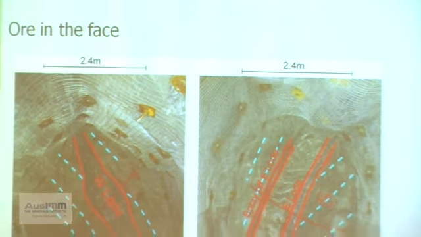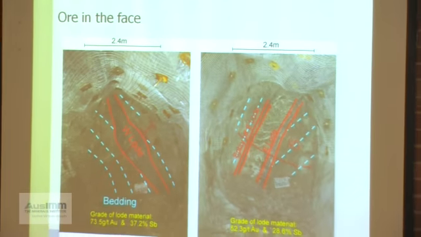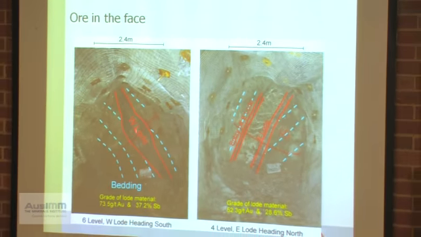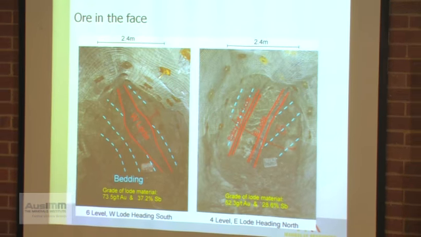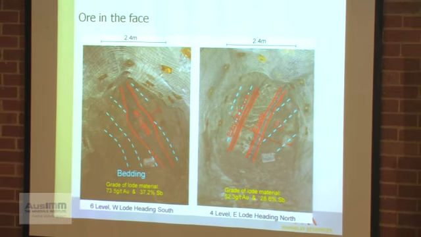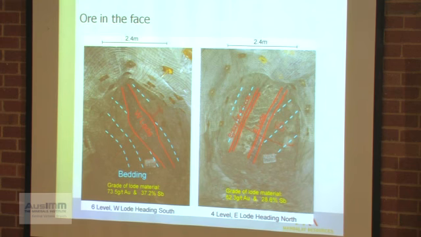This is underground, looking south on W lode. We've got a nice package of basically massive stibnite with laminated quartz, and there would be visible gold in that as well. And you can see here the guys underground do a great job. They're putting in the bedding relationships, again going back to those sections we looked at before, where you've got these parasitic anticlines and synclines on the Costerfield dome, on the west limb of the dome arrangement. We're all about looking at the relationships between the discordant bedding and the development of the lodes.